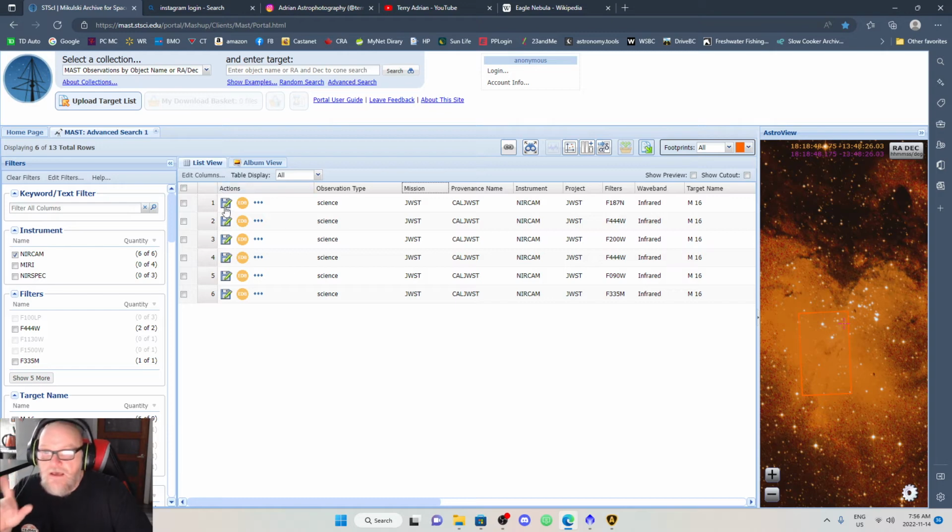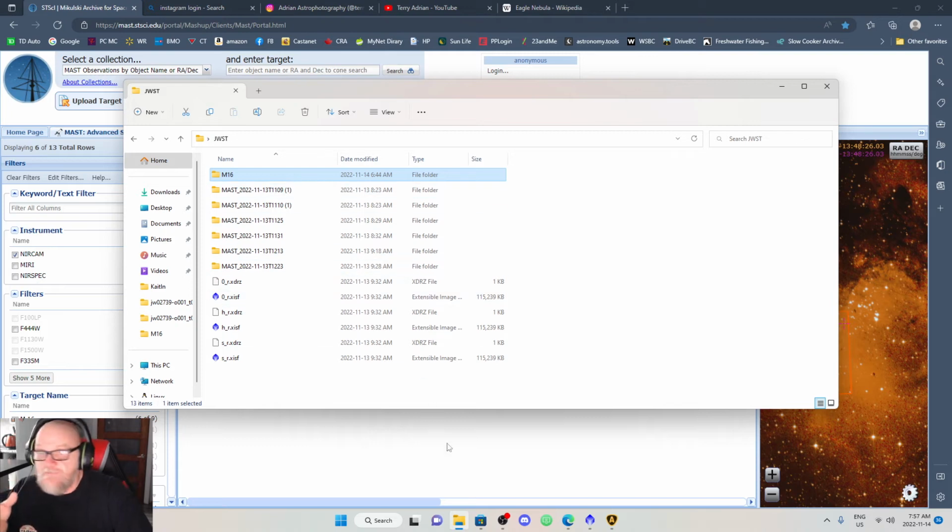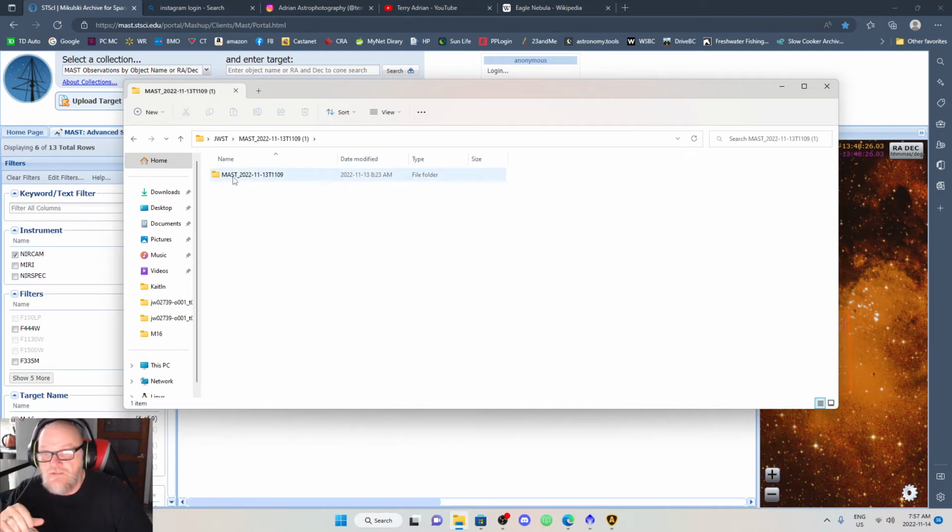I did the same thing, and all you've got to do is click the download link right here, and it will download it to a folder. And that's it. Once you've done that, you actually have access to that particular image and that particular filter that they shot. So what I did here is I downloaded them, and they come in zip form, so you'll have to unzip them. I just created a folder called JWST, and each one of these is my downloads. And if we go into them, you can see there's another folder, and then you go into JWST, and 2 more folders, looking for the folder with the filter name on it, which is up there.